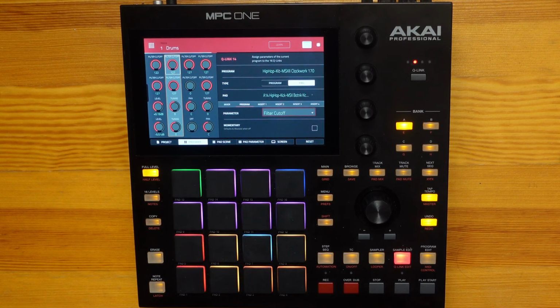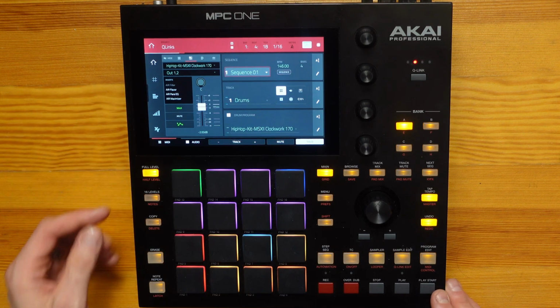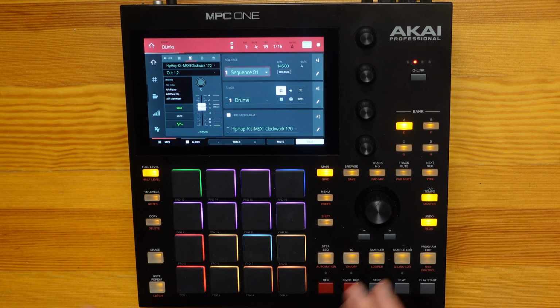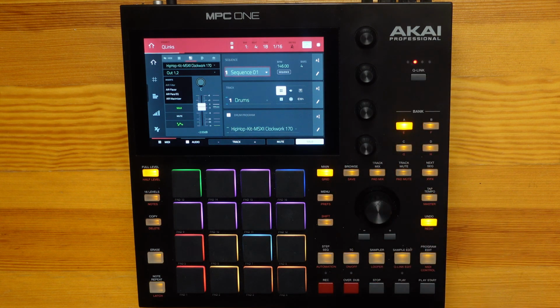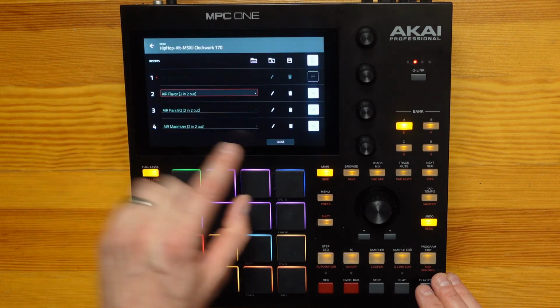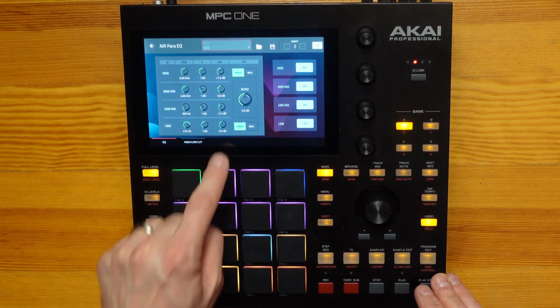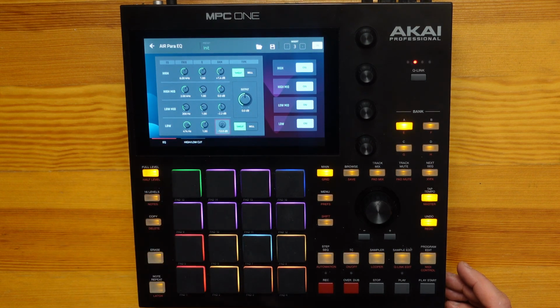But if we wanted to reassign any one of these parameters for a specific purpose, we could do that very easily. So by going back to the main screen, I can see that I do have 3 effects on here. And let's say I wanted to create a low cut on the Q-Link that I can just turn on and off really quickly, affecting this entire program. So I do have an EQ already on here. If I come into the EQ, and let's say I want to cut it at 400 minus 12 and be able to turn that on and off with a Q-Link.